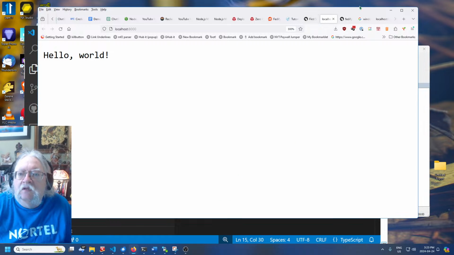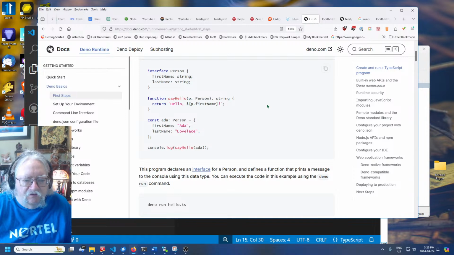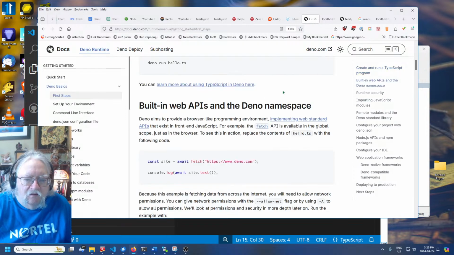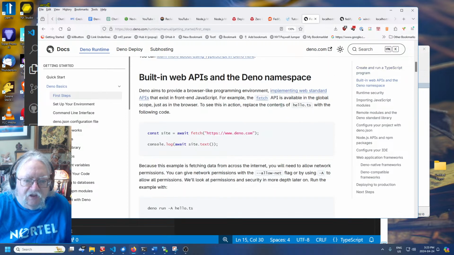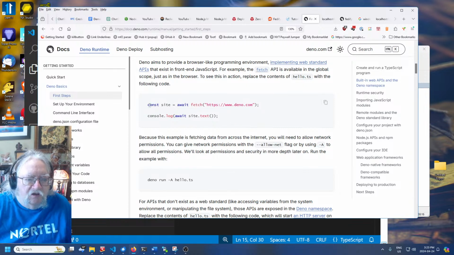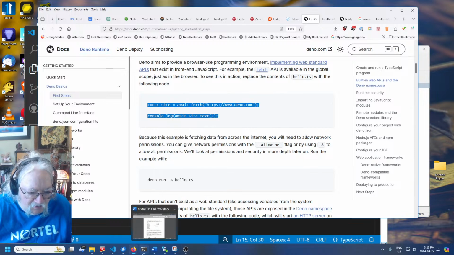So back to not that tutorial, this tutorial. Okay. So, built-in web APIs and the Deno namespace. Okay. Console, await fetch and then the log. So let's replace the contents of hello with this code.